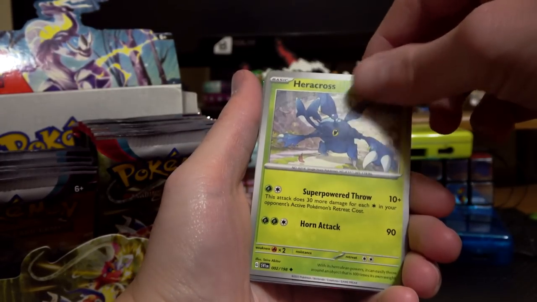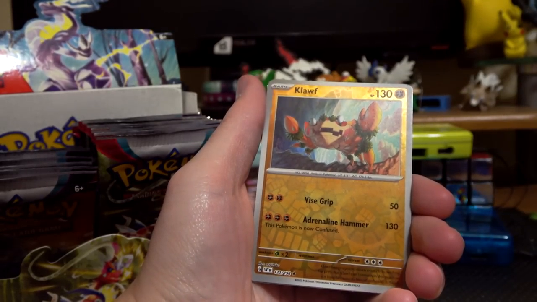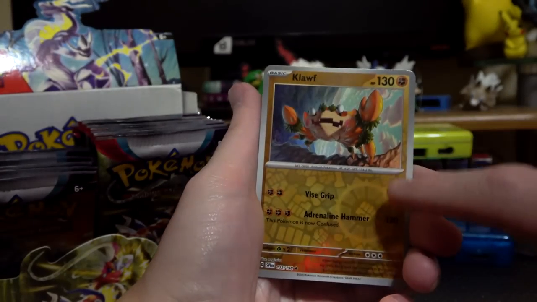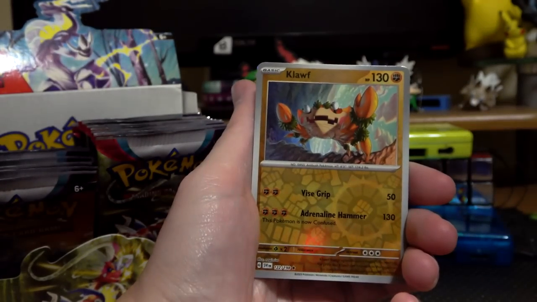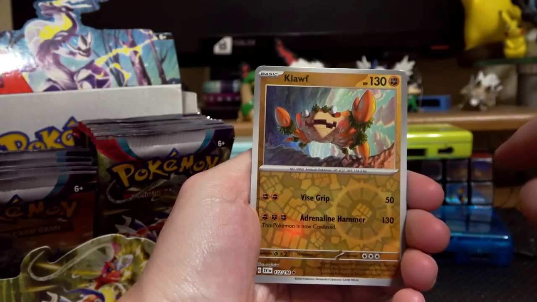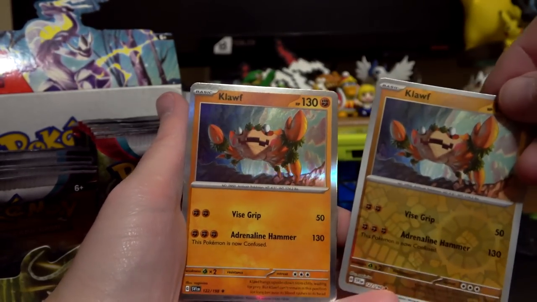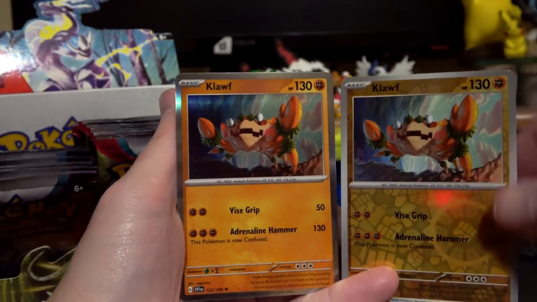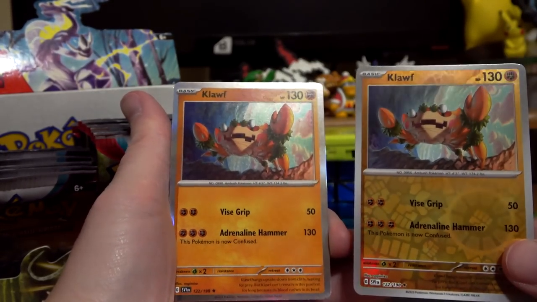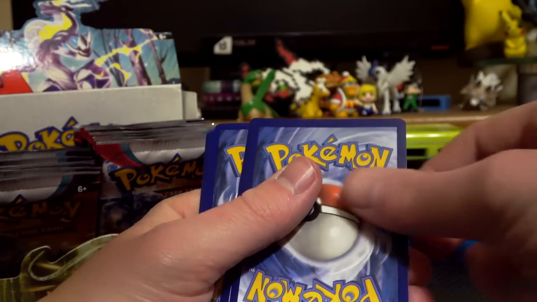Heracross, all stanced up. Reverse Squawkawillium. Reverse Cloth, which is a rare. The reverse rares are pretty cool too, because every reverse rare you get is something that's normally holo, so you won't normally get to see its art without the holo contrast there. Like right there. Look at that. We got both variants of this Cloth. As you see on the one on the left, the background's a lot darker. Yeah, all the code cards seem to be pretty uniform.